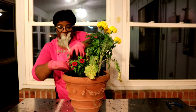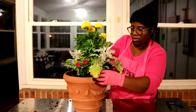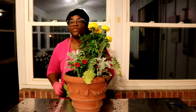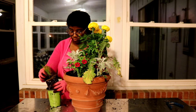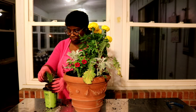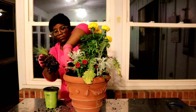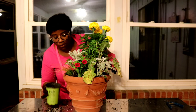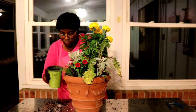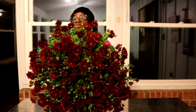A Dusty Miller to bring our theme back in. And then we have another fiber optic fountain grass. Guys, one more container. Tell me she doesn't bring everything back in together.